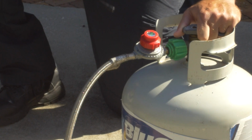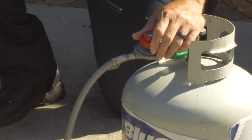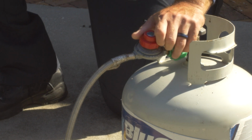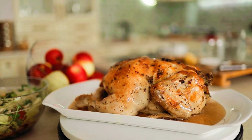Now, get ready to light your flame. Make sure your propane tank is fully opened and your control nozzle is fully closed. Slightly open your control nozzle, allowing just enough propane out to light the flame. Once your fire is lit, you can now place the pot back on top of the flame.